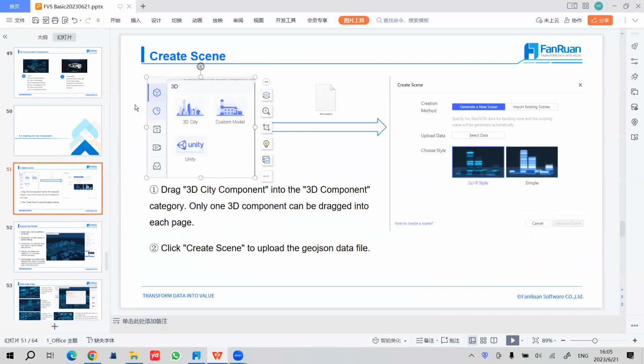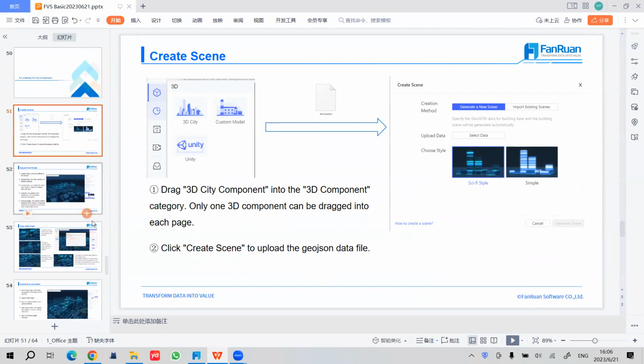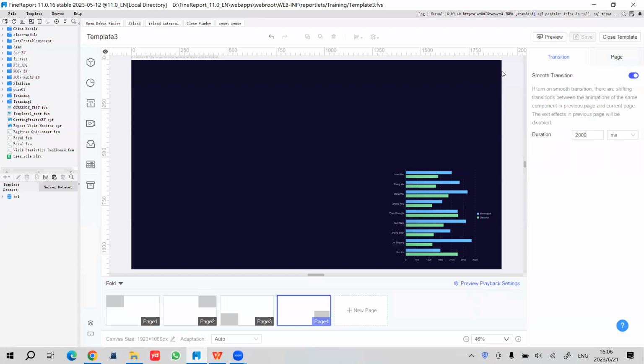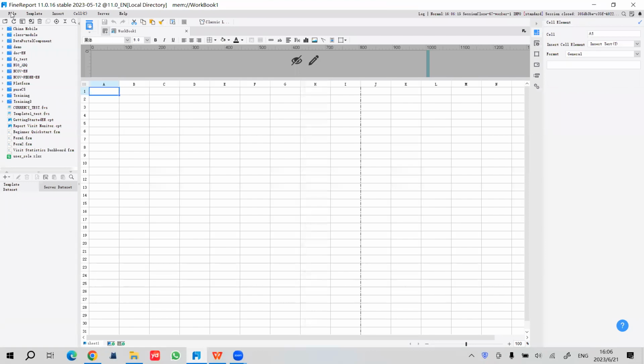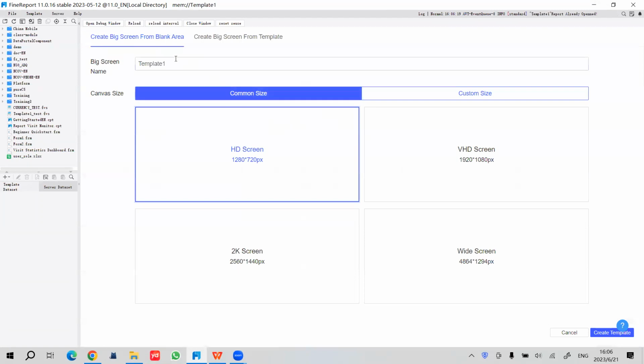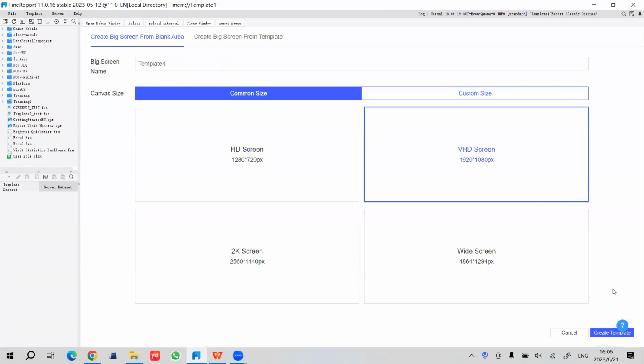Okay, let's begin with the 3D city first. Let's go back to the FineReport designer. Okay, we can close this template, and we can add another FVS report. For example, the import. We give it the name: template for the screen.